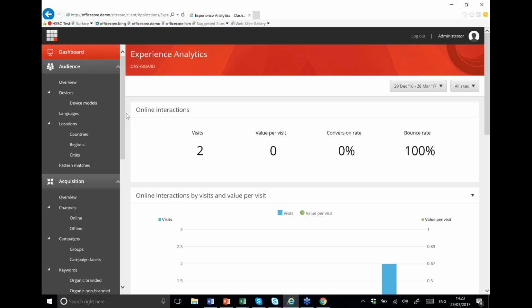People often ask us, do we use this alongside Google Analytics? Well, yes, you probably will do, but you'll get a different view of information from what you've got in this interface here.